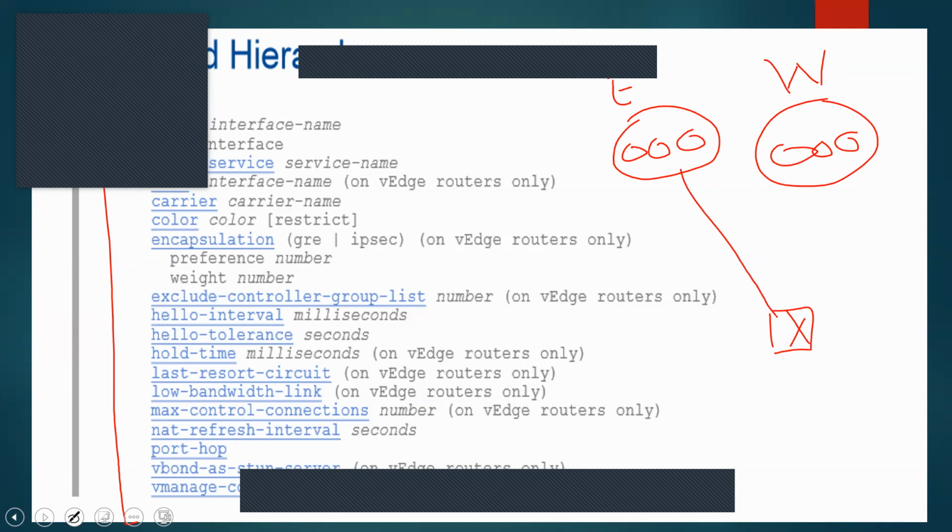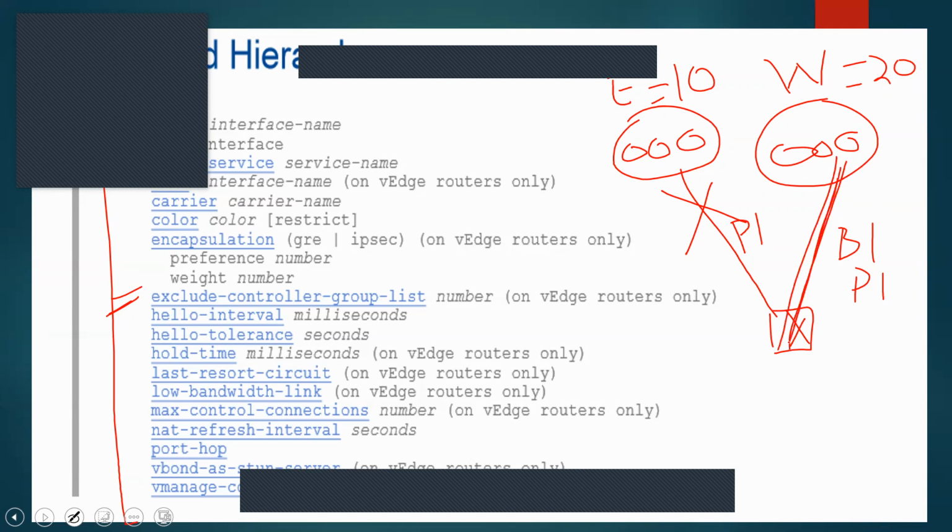They are giving preference: this is my preferred controller list, and this is my backup controller list. This east location group number is 10, west location group number is 20. Now, if you don't want this particular controller, then you can use this command: exclude controller group list 10. That means your backup will be your primary. So you are getting all the control information from the west location group of controllers.